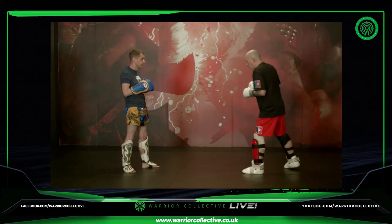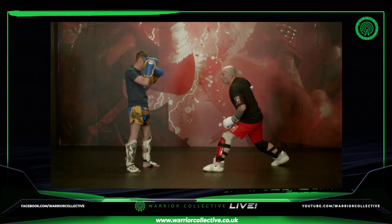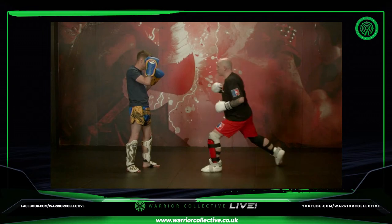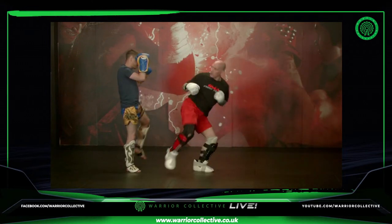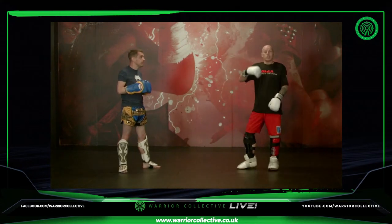Okay, so we'll do that one more time. So from here, I'm going for the waist this time. I'm going to completely bypass and come the opposite side. So I'll come through, one, opposite side, this side. Okay, and that is the fake into the hook kick, guys.